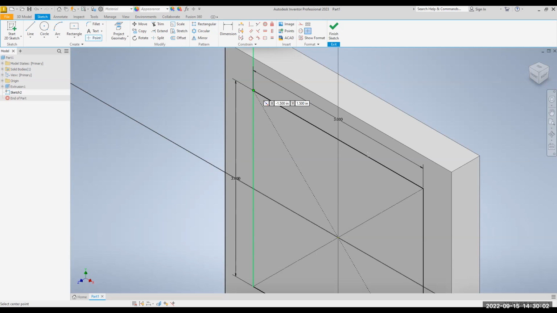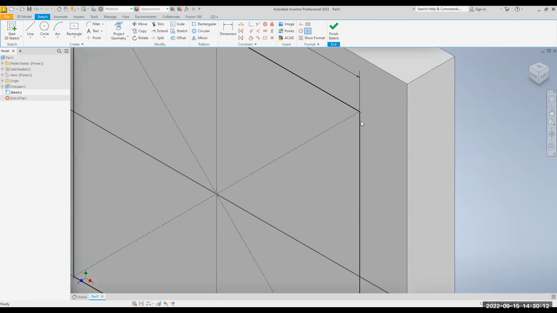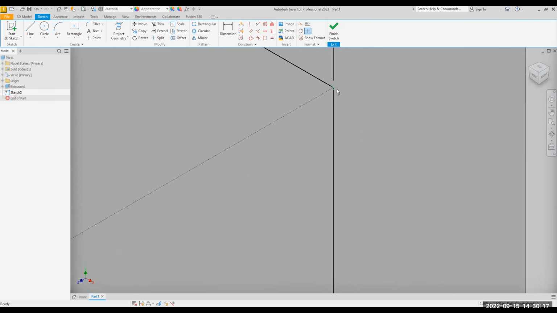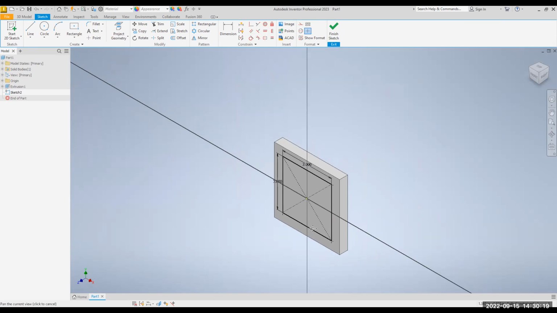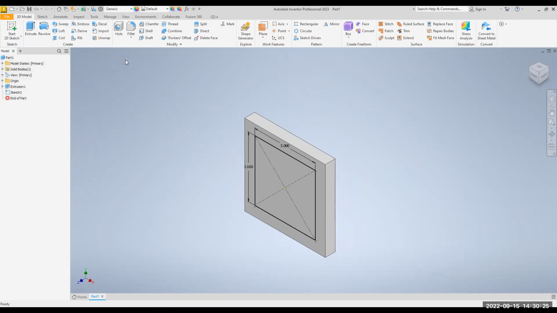Click right here, zoom out if you need to, and click right here. I'm going to do a right click, okay. So I've got a point at each corner of that square. I'm going to finish the sketch here, and then I'm going to go to hole.